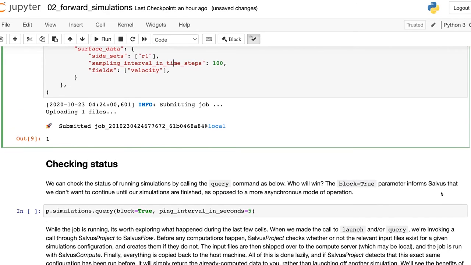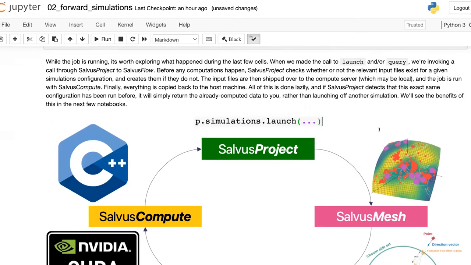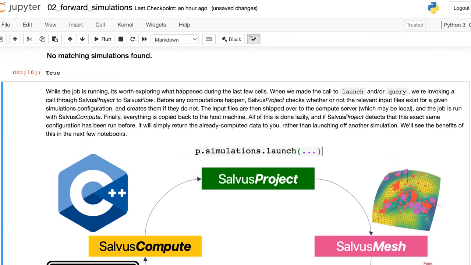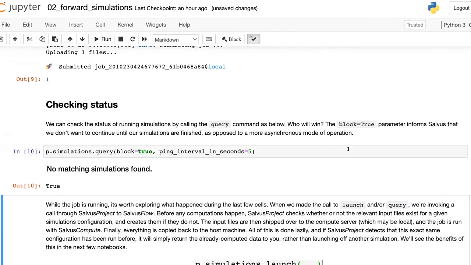If this launching happened correctly, we can go down and query the jobs below. Mine will be finished because my simulation ran locally on a single GPU, but yours might still be running. It takes quite a bit longer on the cluster, as we're only using 8 nodes and the processor is, I believe, 9 or 10 years old.